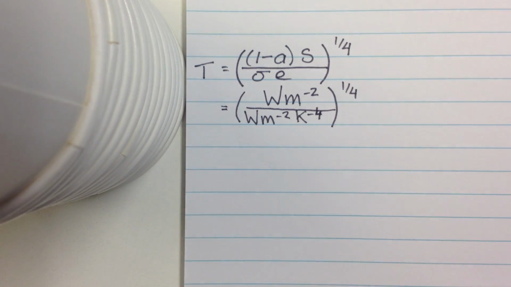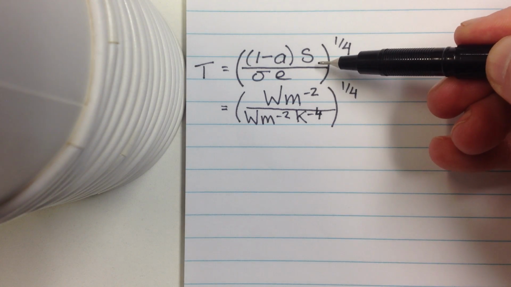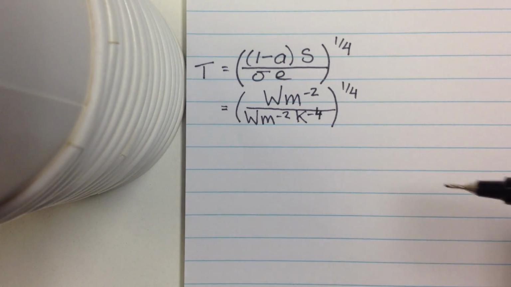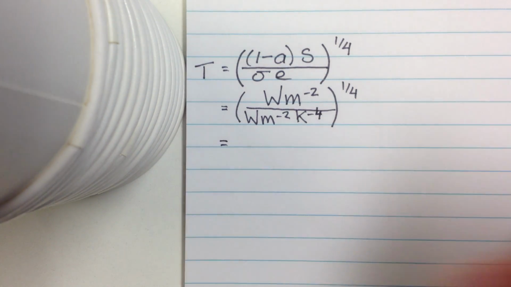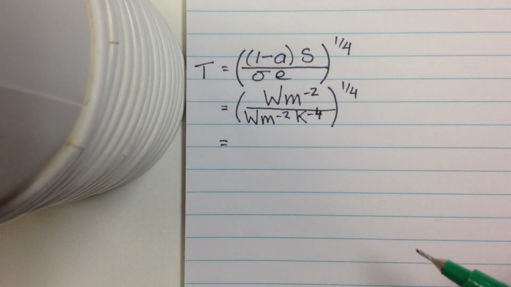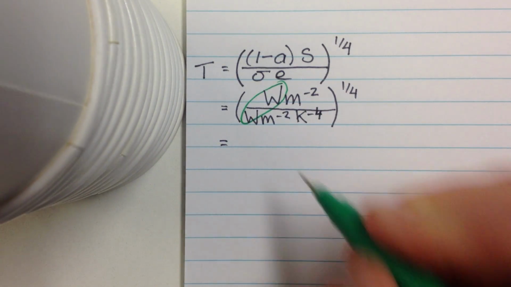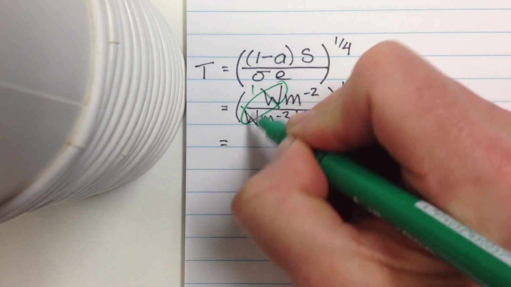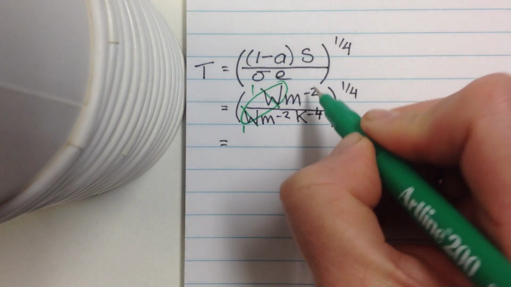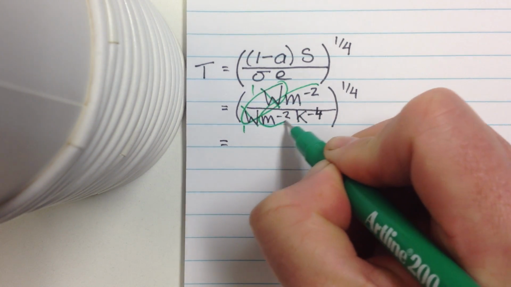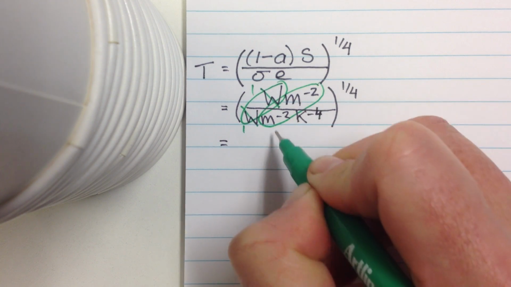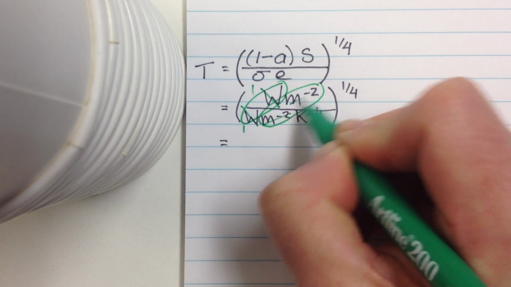So at this point, we've taken the original formula, and for any of the variables that had units, we've substituted them in. Now we're going to stop looking at this as a formula, stop looking at this as units, and just have a look at them as though they were pronumerals. So if they're pronumerals, there's a nice clear common factor. Simplify. And again, there is a nice clear common factor. m to the negative 2 simplifies with m to the negative 2.